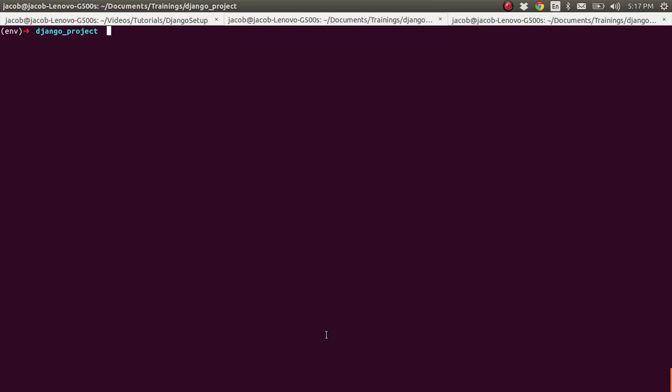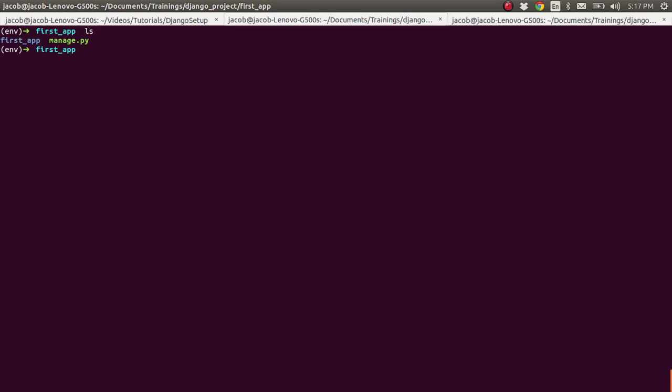Okay, so now we are ready to kickstart our first Django project, which is really easy to do. All you need to do is type in django-admin startproject, then we give it a name. In our case, we're just going to call it, say, first app. That's it. On ls, we see that the file was created, so a new folder was created called first app. We can dive in to see what that's all about.